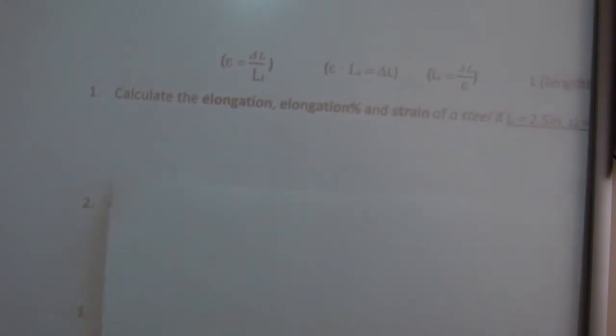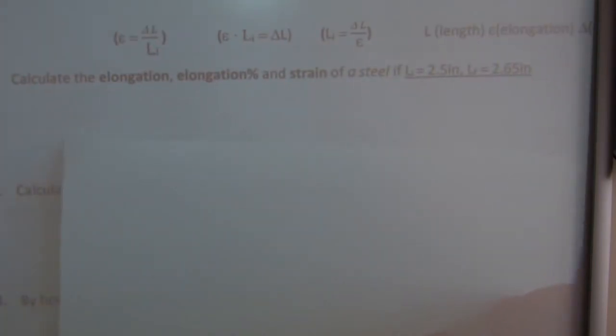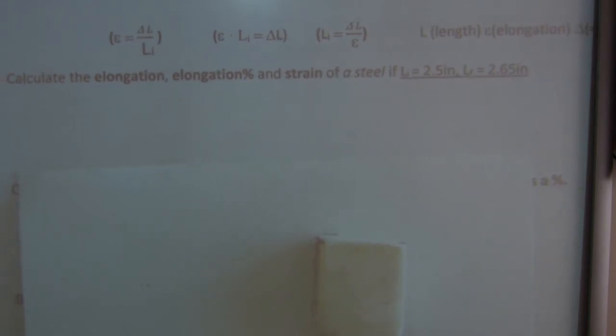On your subsequent worksheets and quizzes, this clue is not going to be there in the text. So you're going to have to decide for yourself what is given information that you can use for calculation and what is requested information, what needs to be calculated. Now, let's get started. So the first question is the easiest because of two reasons. One, it reflects material's journey in a chronological order. So we have length initial given and length final given. So that's the way materials fail.